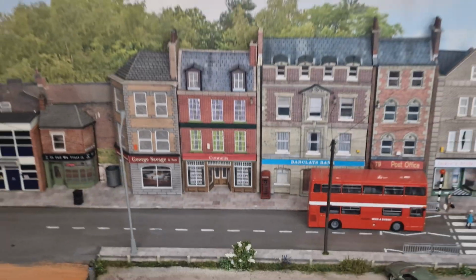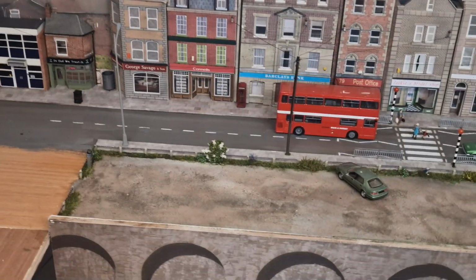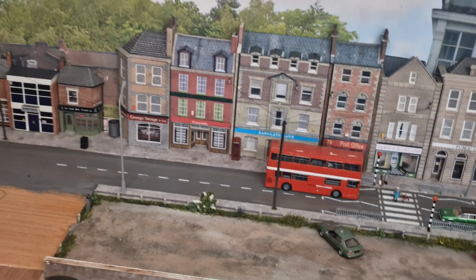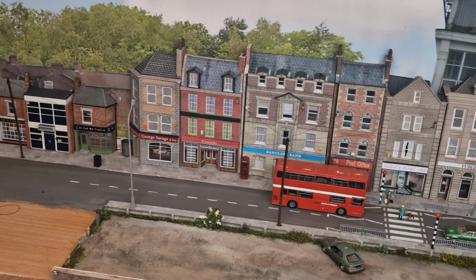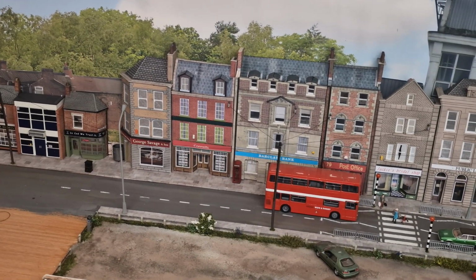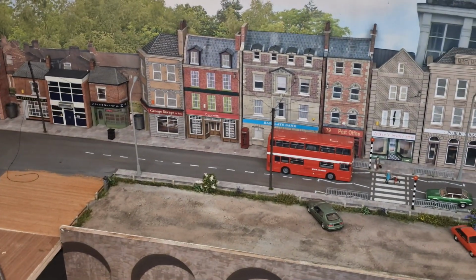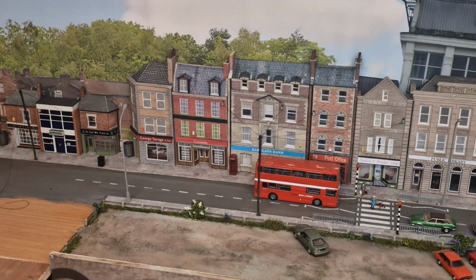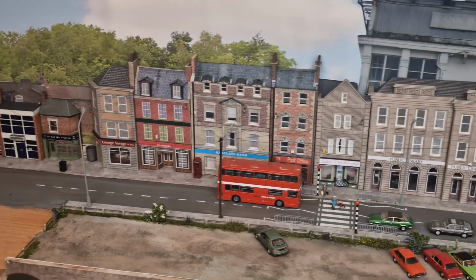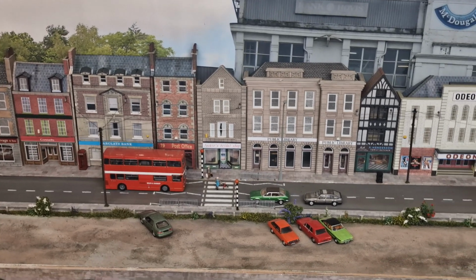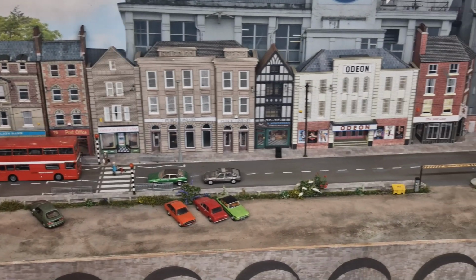So yeah, I've been doing that. I've just designed some skips as well, which I'll show you in another video, but they're all going to be going up. In fact, I think the 00 versions are already up. I'm not sure, but I'll be doing those in NTT as well. But yeah, I've been doing quite a lot of 3D stuff lately. I've designed a few bits and pieces. I'm in the middle of doing some TMD trolleys and some other bits as well.